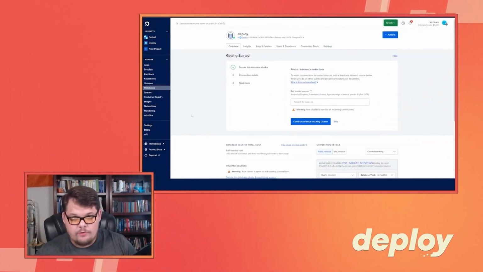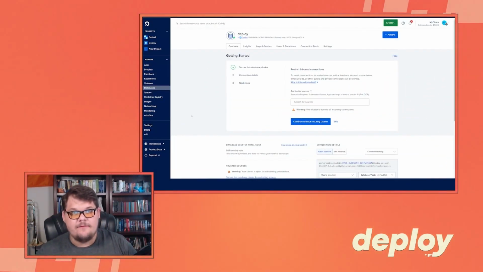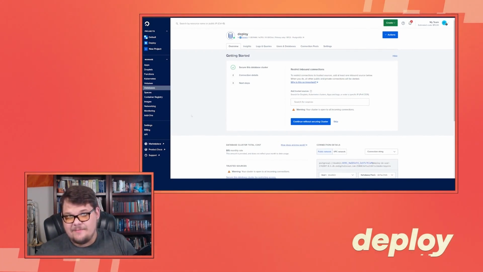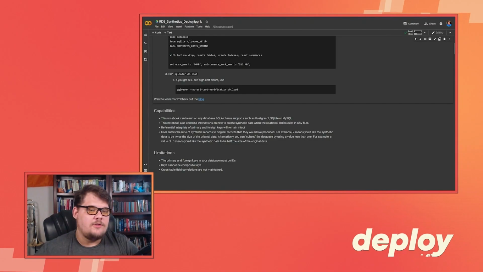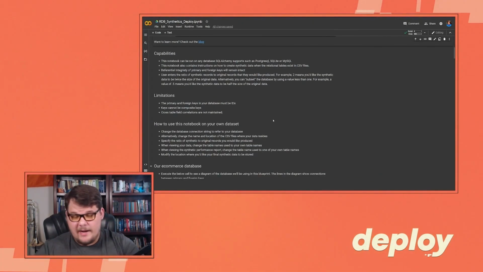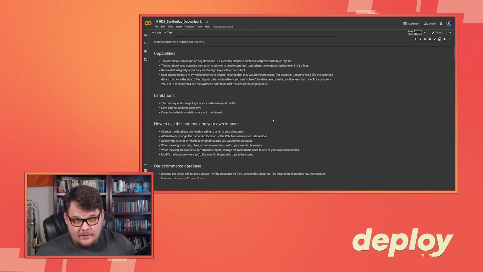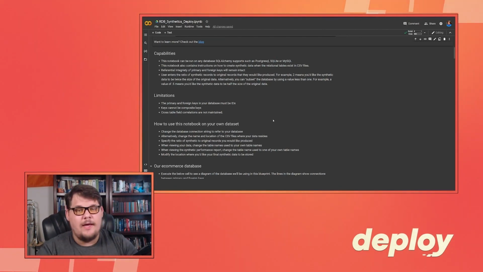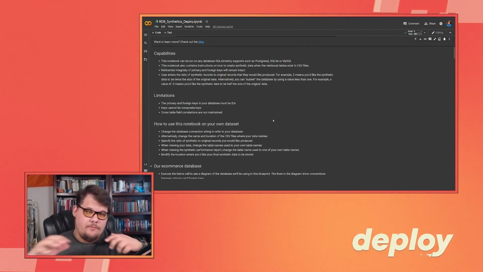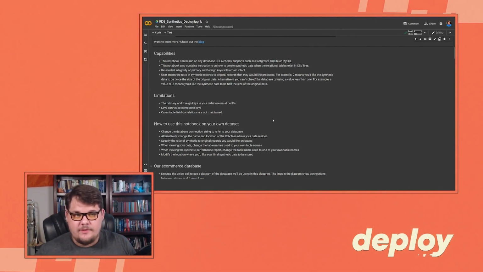Okay, so we're going to do a really short demo where we take some data from a DigitalOcean managed Postgres server, and we're going to synthesize some data to create a synthetic data set for it. What this notebook allows us to do is run on any relational data set, not just Postgres, but this works for SQLite, Postgres, or MySQL, anything that SQLAlchemy can run, and then you can generate synthetic data out of those databases.